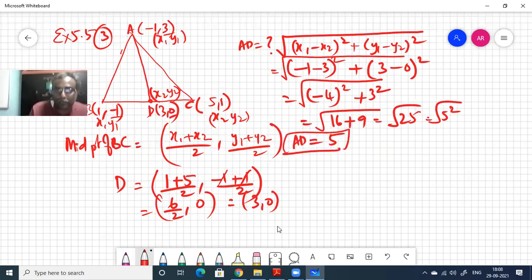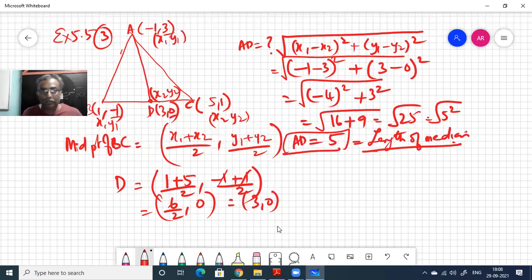So the length of the median, what he asked for, find the length of median, that's equal to this one. Okay. So I think that's all we will be able to do today. 3 sums you have done. We have 4 more sums. Let us complete that and exercise 5.6, my MCQs based thing. Some of the MCQs we will do in the next class.